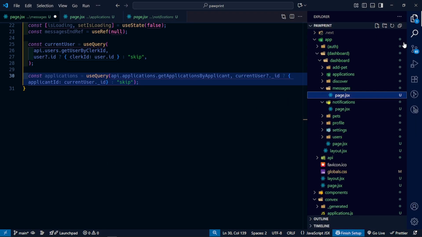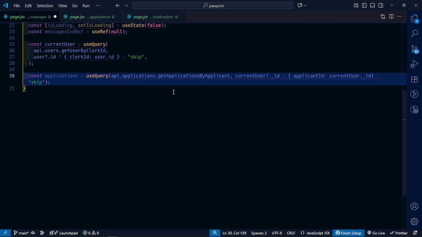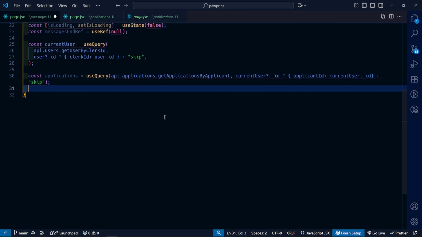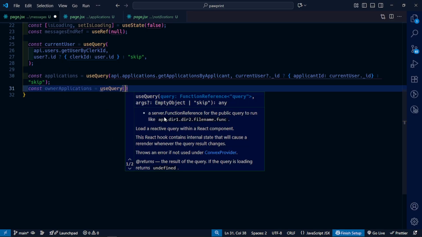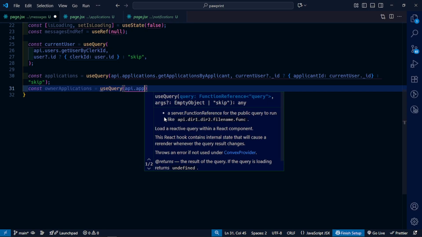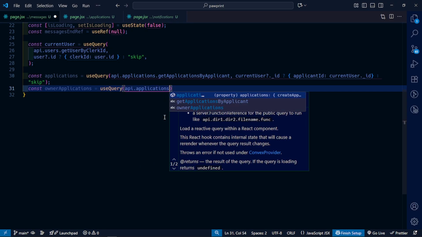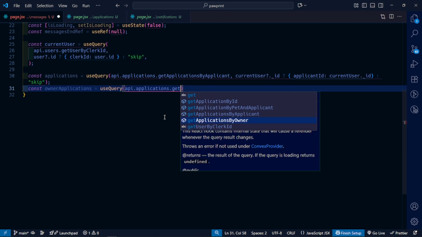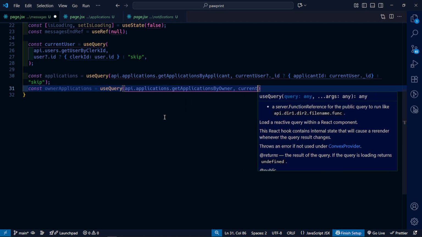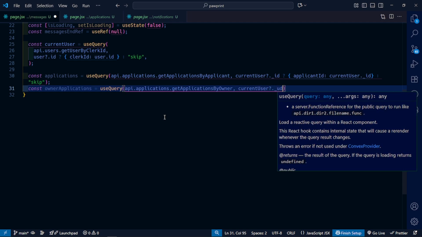Okay, let's switch back to that tab. Let's close the sidebar, and then const owner applications is equal to useQuery. We're going to pass in api.applications.getApplicationsByOwner. This checks for the current user !_id.